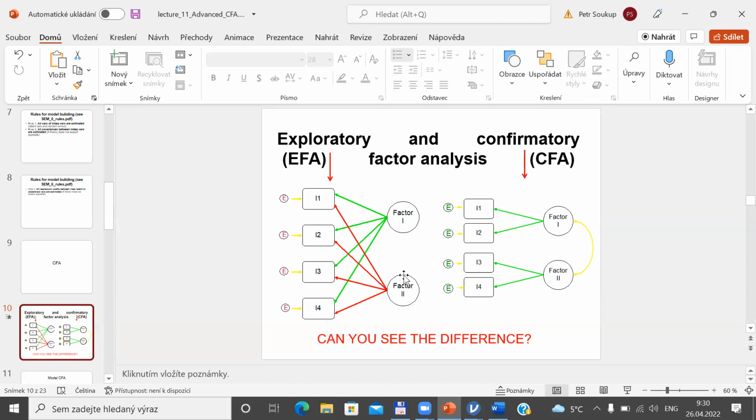I would like to mention that the EFA model is usually applied at one of the first stages of a research project. We are developing some idea that some items are measuring one phenomenon together. That's the main goal of EFA.